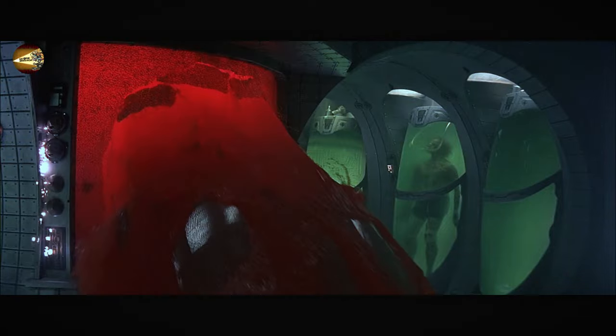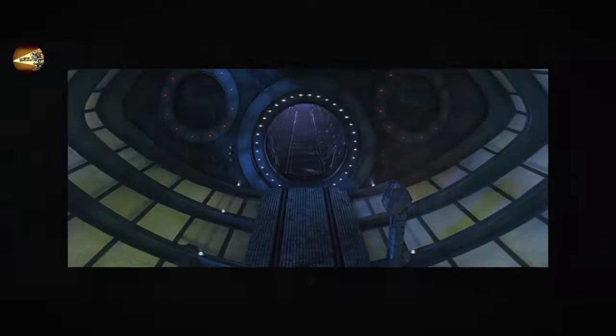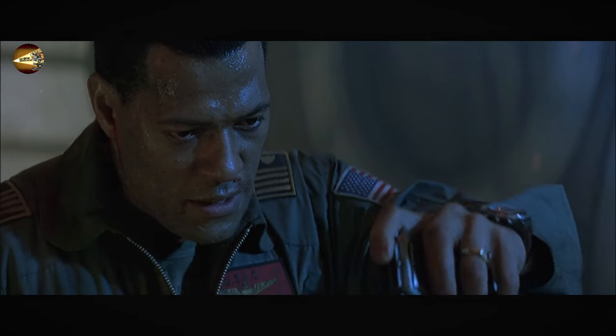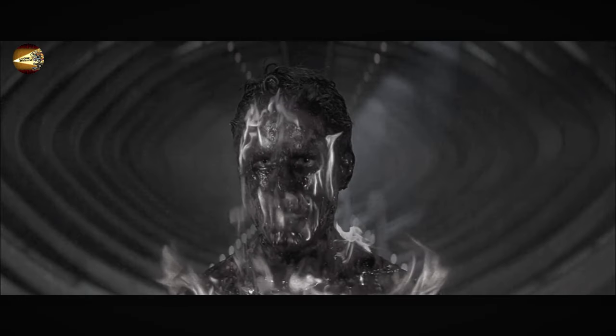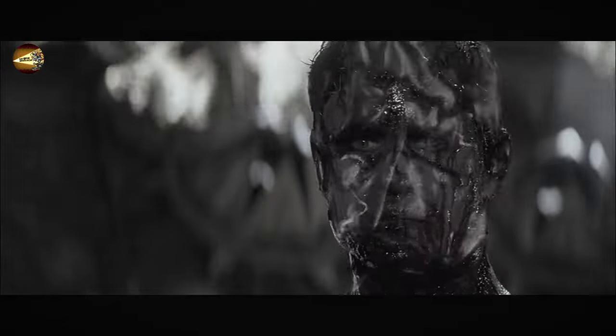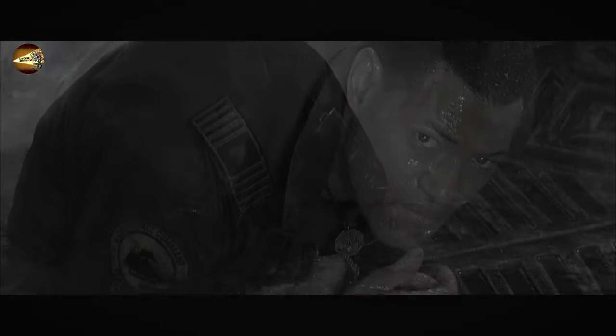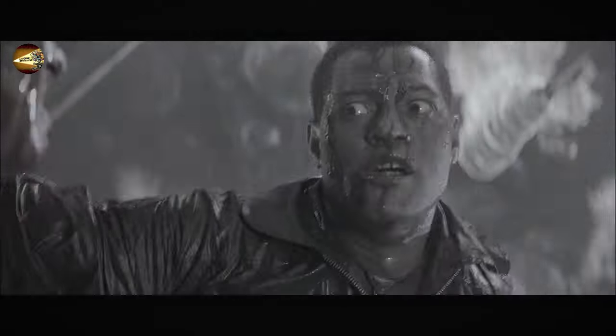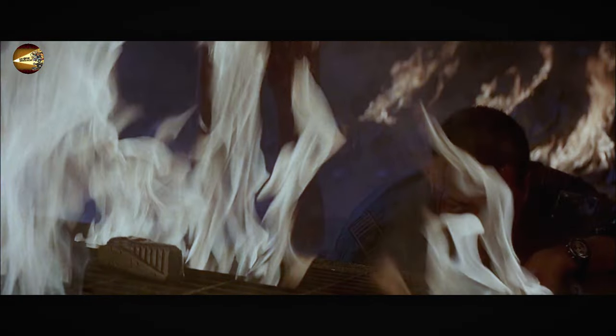Quickly, the three sprang into action. Cooper and Stark were tasked with sending a distress signal and stayed in the gravity chamber, while Miller ventured alone to the corridor to manually prepare the detonation. However, their efforts were not without difficulties. Stark was nearly drowned by a massive amount of red liquid, but Cooper managed to save her just in time. On the other hand, after Miller activated the bomb detonation mechanism, he fell into a hallucination again — his comrade who had been burned to death came back to life and used the flames to force Miller into the core of the spaceship.